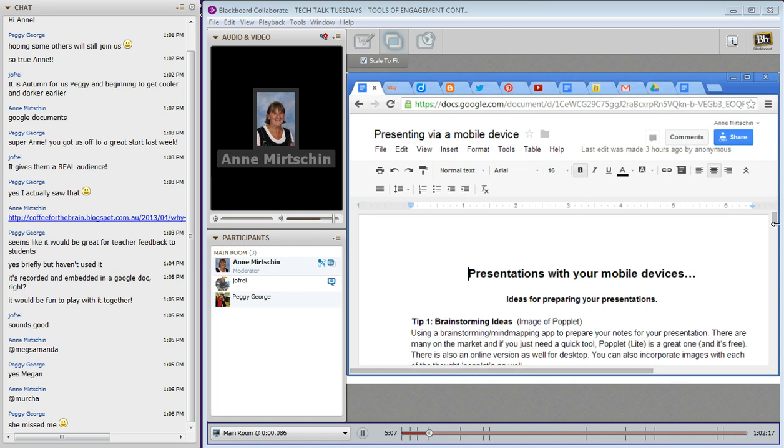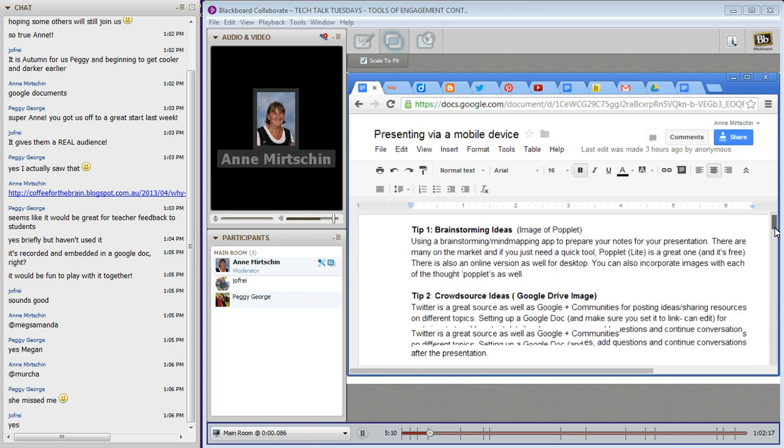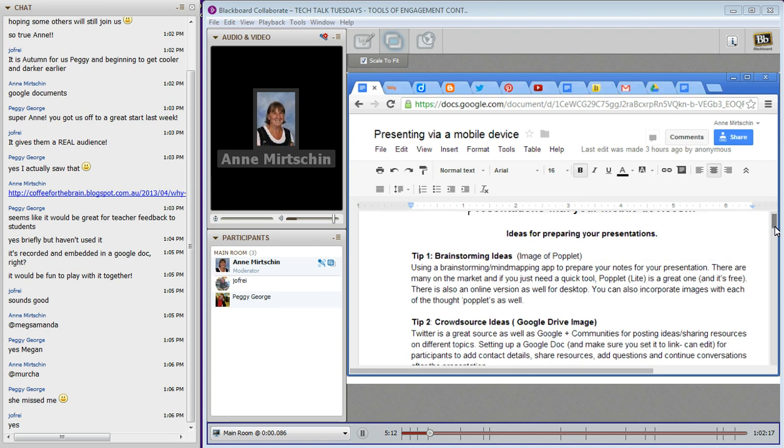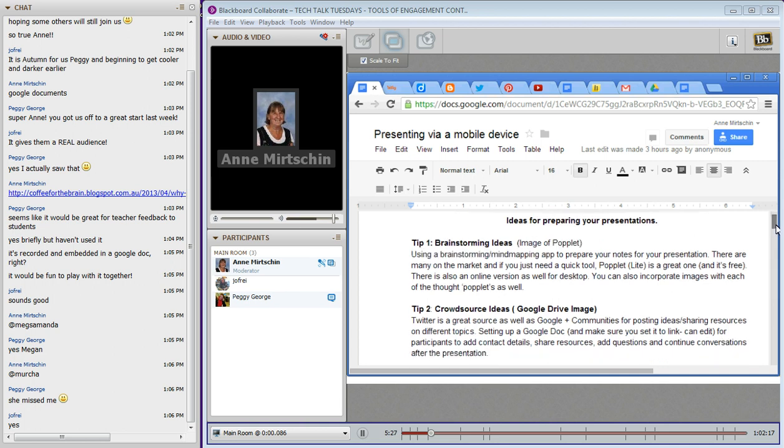So she is doing a presentation. How can you do presentations with mobile devices? I've seen people say it's too hard of work to hook up a desktop or a laptop. But if you've got your iPad, your iPhone, your smartphone, smart pad or whatever they're called, you can actually do presentations with that.